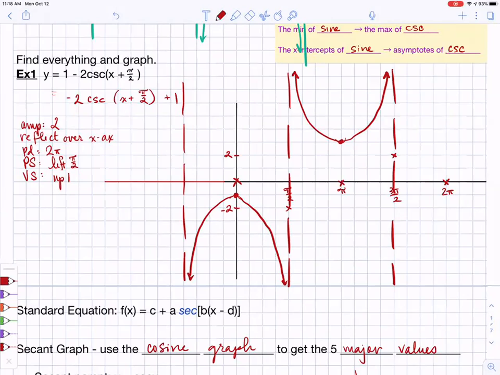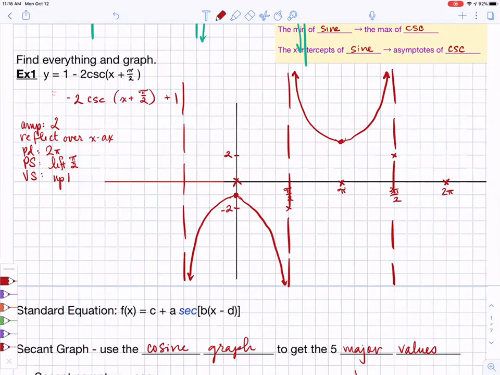Just for a little bit of practice for a moment, if this question asked you for the range, what would the range be? Negative infinity to -1, and what kind of a symbol would be on the -1? A square bracket, yep. And then you would have the or symbol, union. What's the next piece? Square bracket 3 all the way to positive infinity. So you've got that space in between -1 and 3, which is where we would have drawn sine if we were drawing a sine graph, but we're not drawing a sine graph.